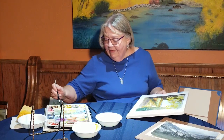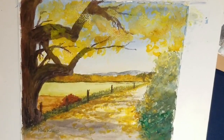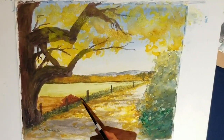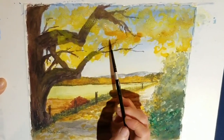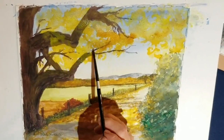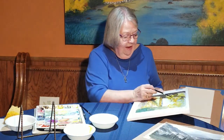Okay, now I'm going to put some of this orange. I'm not going to put very much. When you're doing orange or red, now see, this is not clear to the edge. You always want to think of having your orange and your red more in the middle because it draws your eye to the middle. Don't try to do your orange and your red clear at the outside.